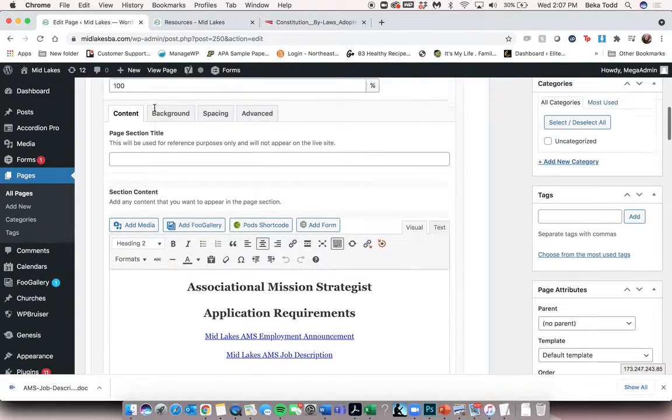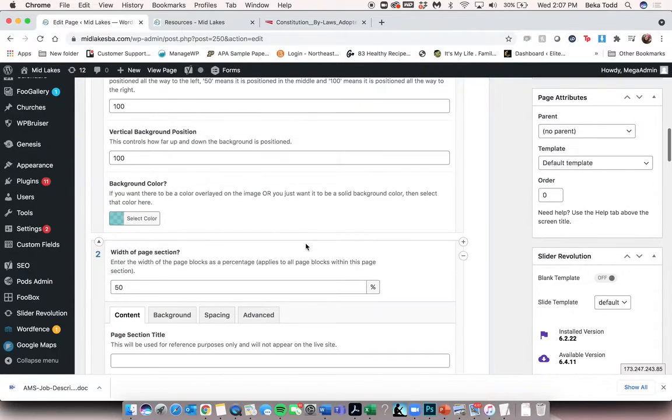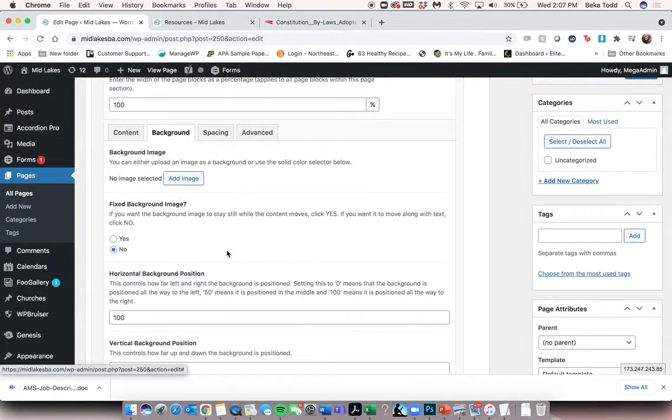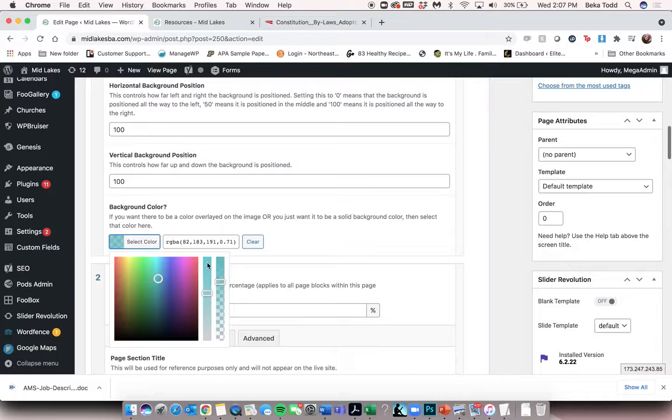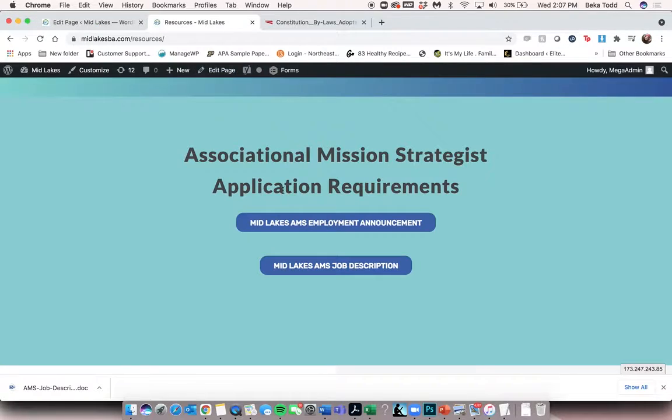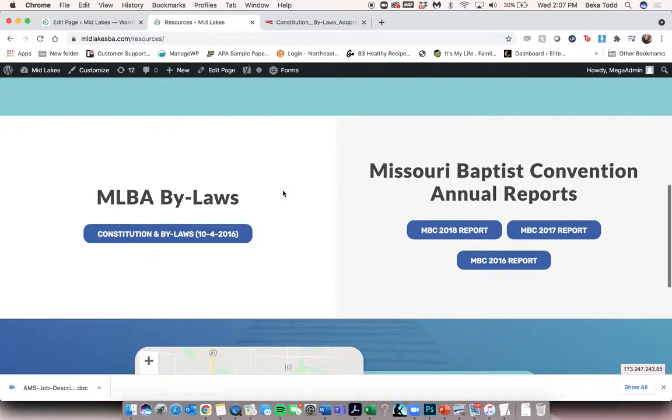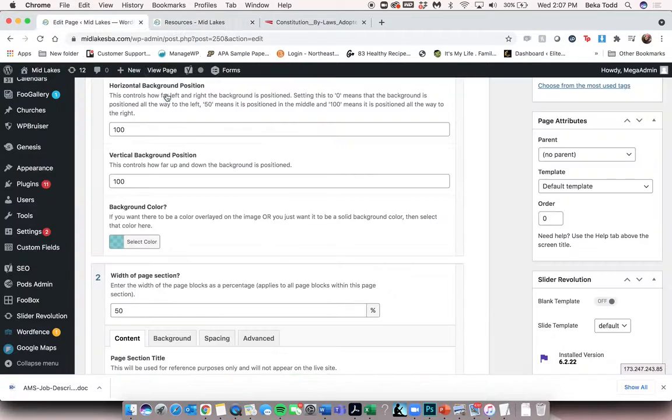And the background on these items is a particular color, so that's edited through this tab, and you can select the color, and you can actually copy and paste this color code into other backgrounds if you want to use it elsewhere. Moving on down, there are two more sections, same idea, hyperlinked text that is formatted as a button with a header.